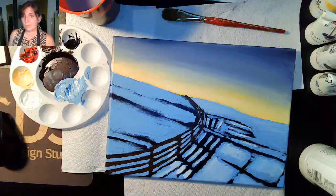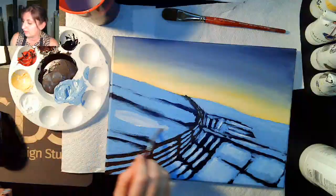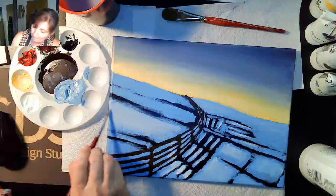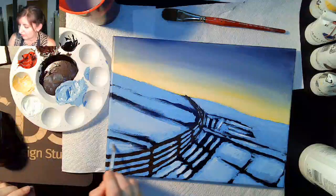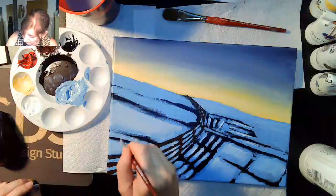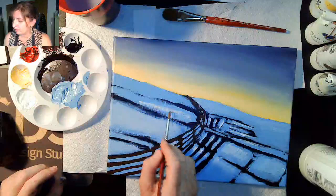All right, let's see. Where else do we want to put some white? I guess we need to add more over here. So getting white and blue, I'm going to add a little bit of water to that. Maybe even a little bit more. Okay, get a little more, come over here. So I'm trying to touch all of the parts that were blue before. I'm trying to at least touch them a little bit with the white, or the lighter blue, rather. Okay. A little white, a little blue, and we're gonna come in right here with a little water.